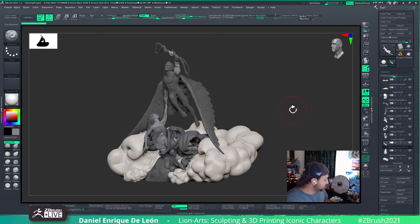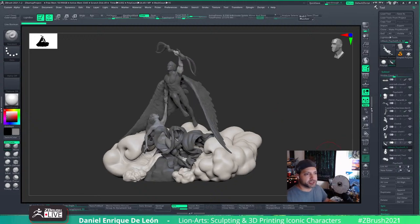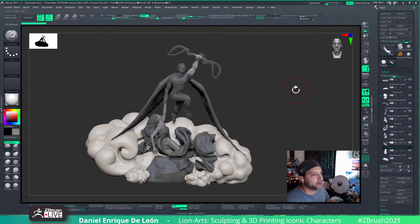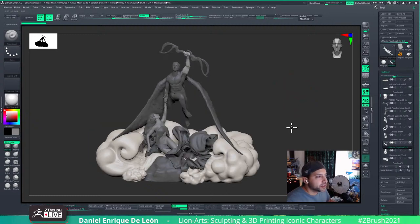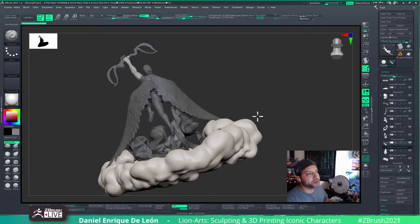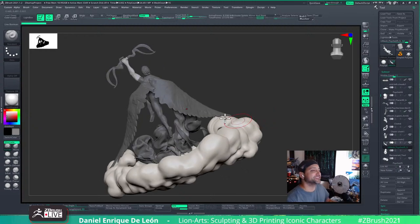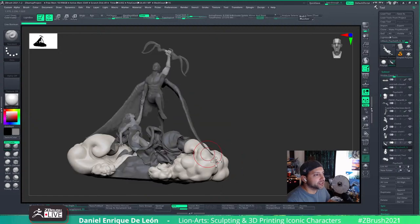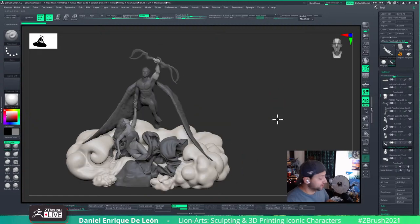Just back on this, I caught a bit of the Pixologic stream, but I've been busy with a project for a client, so I couldn't focus a whole lot on Pixologic's announcement until a little after this. I'll have to go back and review, so I'm sorry I won't be able to answer any deep questions about it. I caught some of it, but work had to take priority, and figuring out all this technical stuff.